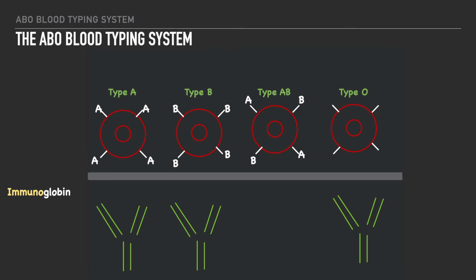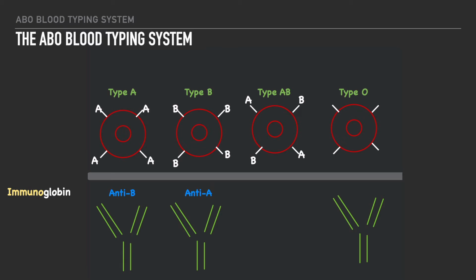Now, for individuals who have type A blood, they have an antibody that has the letter B associated with it. Because we would call this antibody B, we're going to write this as anti-B. For individuals who have type B blood, they're going to have an antibody associated with their blood that has the letter A associated with it. And because we call this antibody A, we're going to write anti-A for it.